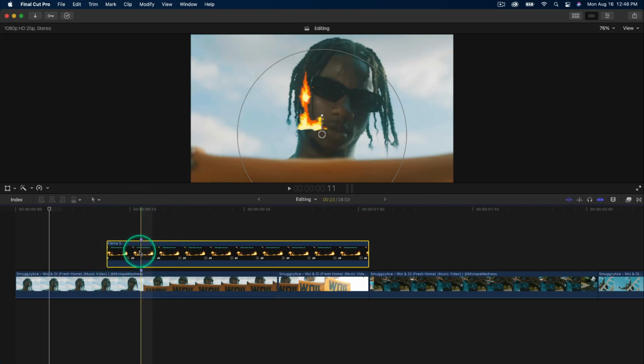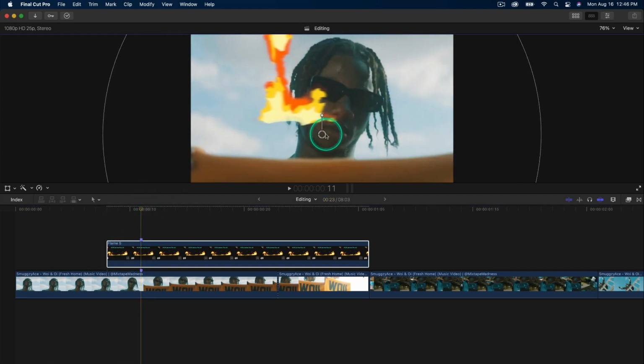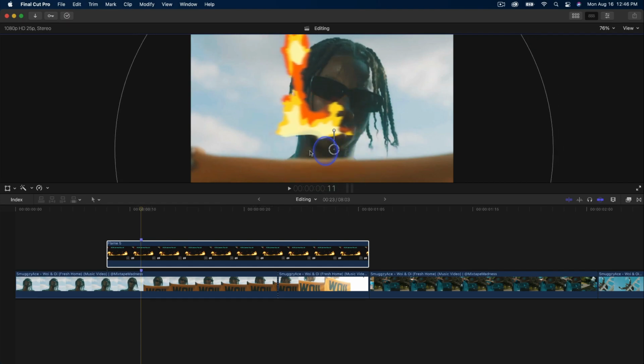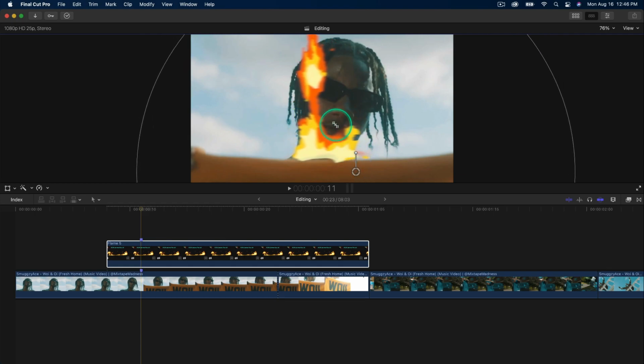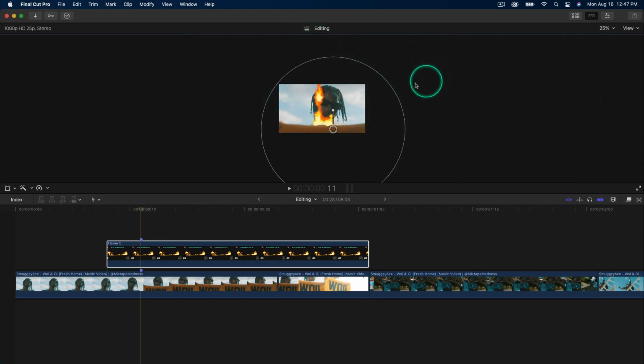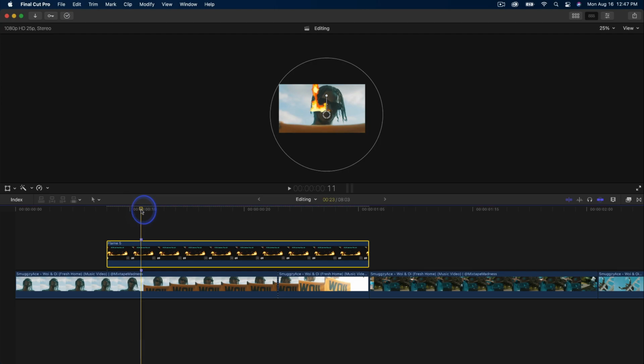So they're aligned perfectly. From there, what we can do is scale this up. So we're going to scale this up quite a bit. And over here, you're going to see this little on-screen control. So if you click and drag, this will allow you to control the position of the preset. And if we zoom out here to say 25%, you also have this outer ring. So if you click, you're going to see a little arrow, right? And you can click, bring it in to make it smaller, or drag it out to make it bigger. So once you're happy with that, what we're going to do is go back to fit here.